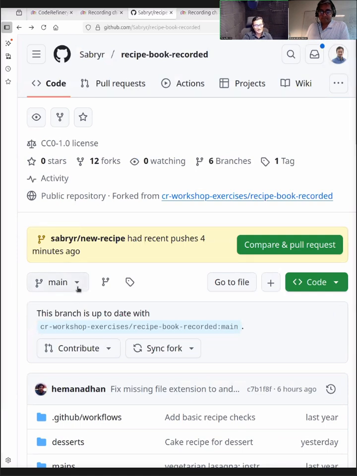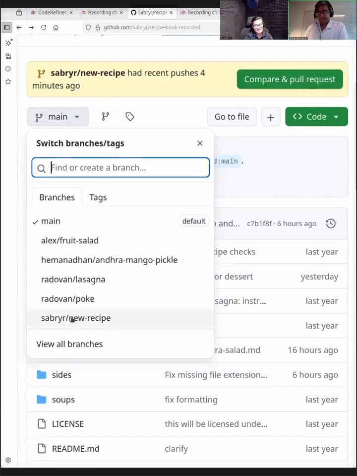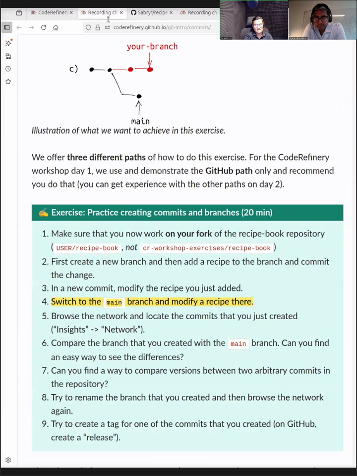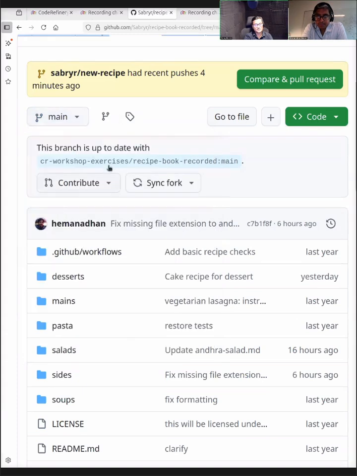Then you have to go and click the main branch and create a branch from that place. I created this sub recipe branch. After that, I'm going back to the lesson. After that, you have to do as I did: contribute a recipe to your branch, and then open it up again and do some modification. Then after modifying that, you have to come back to the main branch, so you'll have to switch again here.